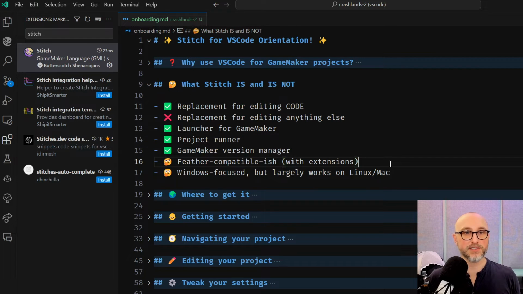And then in addition, it'll get into the jankier bits. So current versions of GameMaker have this tool called Feather, which is basically a kind of type support system through comments that, if you do web dev stuff, is the same idea as JSDocs and in fact has the same syntax. And while Stitch supports Feather, it has a different way of approaching it, so you're going to get different results. And it also has some extensions to what Feather does in GameMaker that are not available in GameMaker. And so you'll basically end up with different kinds of type support outcomes when you're using GameMaker versus using Stitch.